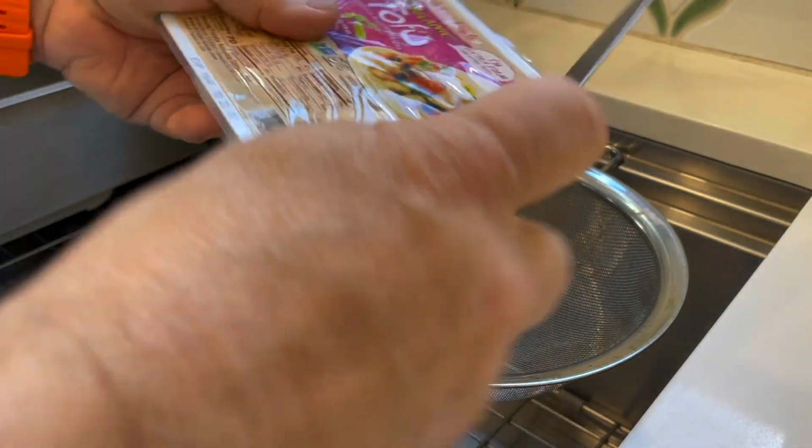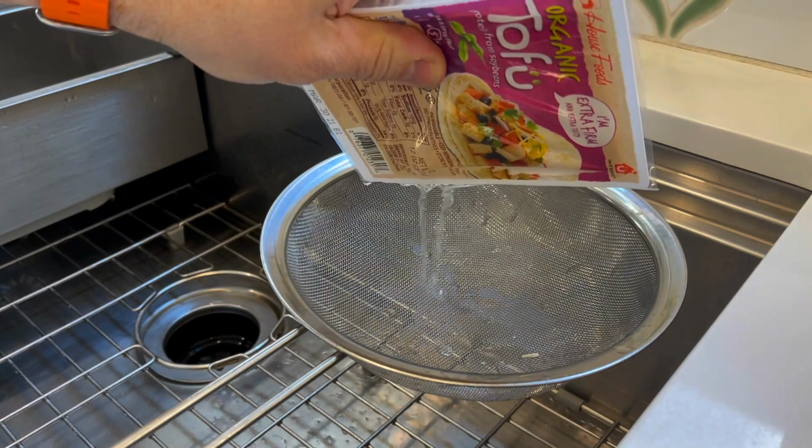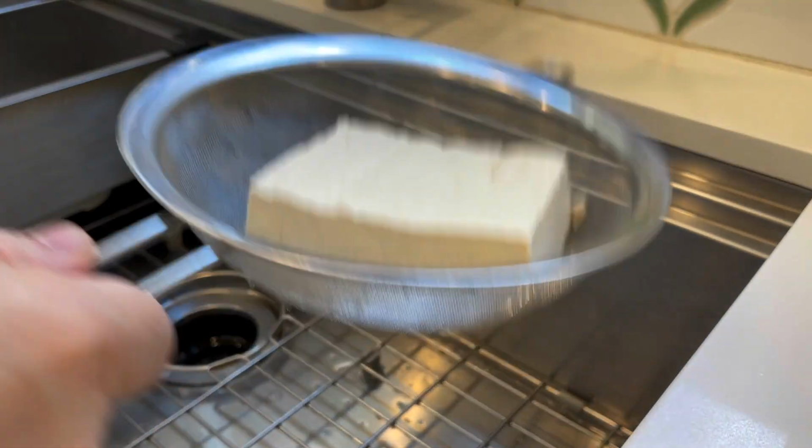Next, I'm going to start on the toppings. The first one is tofu. This is how I open a package of tofu. I just slice along one side and then squeeze the package to drain out all the water. Then I take the package and drop it in the strainer and let it sit there for a minute or two while I let the excess water get out.